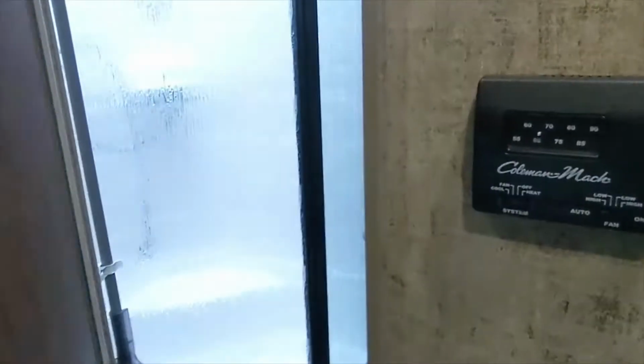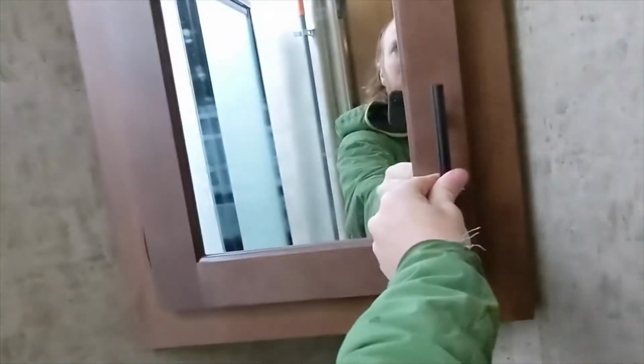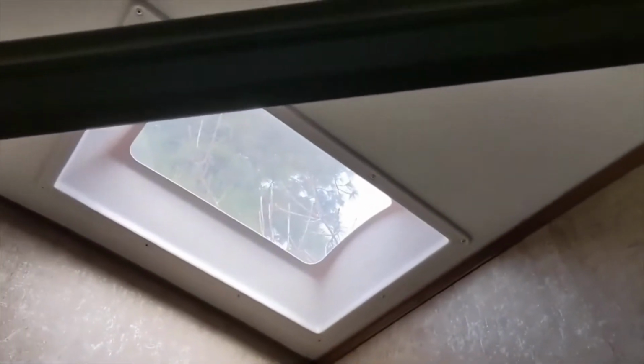Here's the bathroom. Coming in. Nice sink. Storage area for chemicals and toilet paper. Nice storage area behind the mirror. It's got a nice latch. And big shower with a nice skylight.